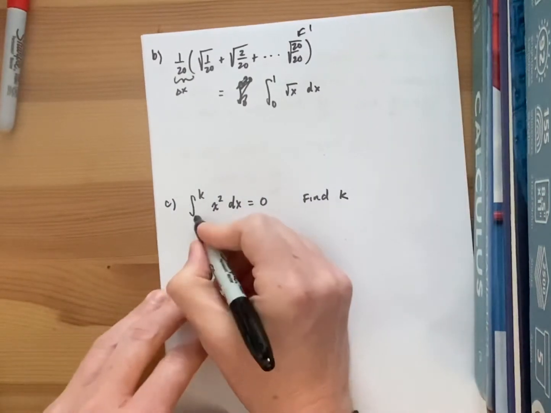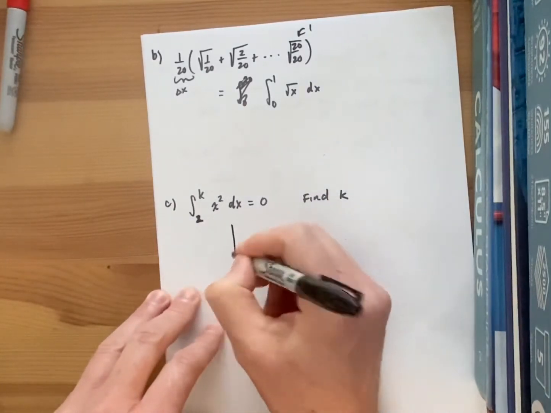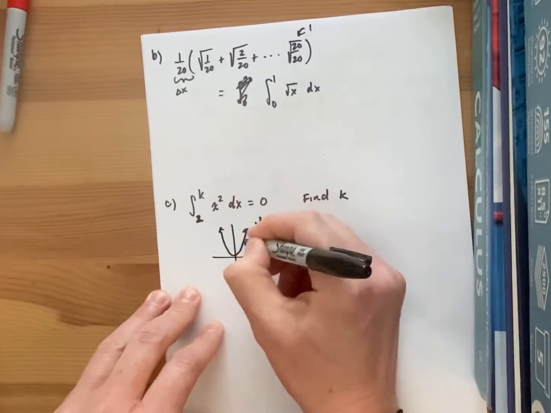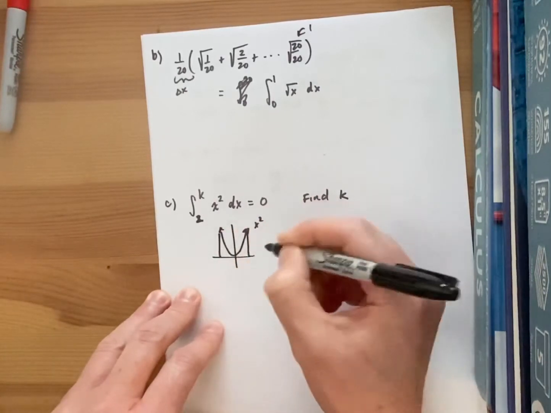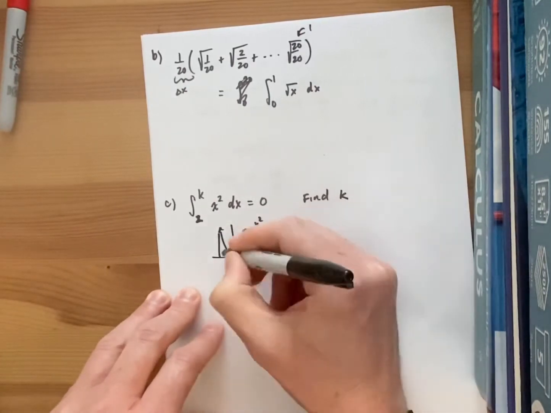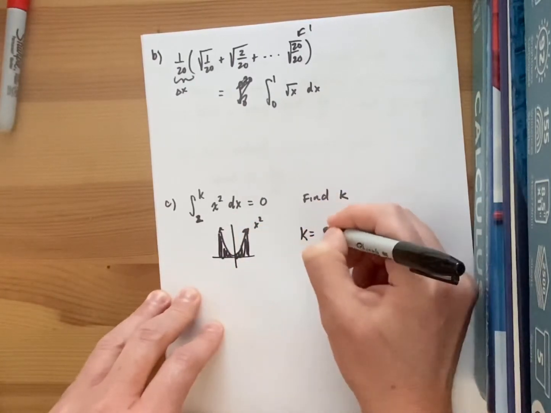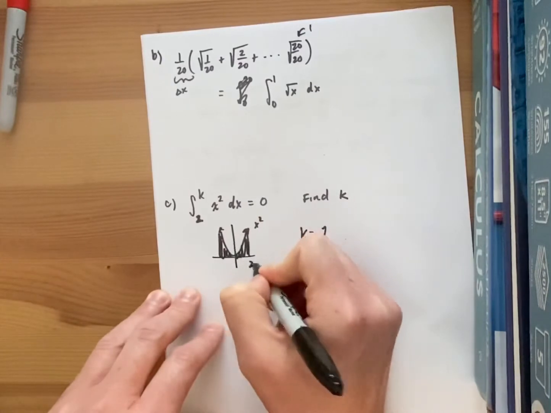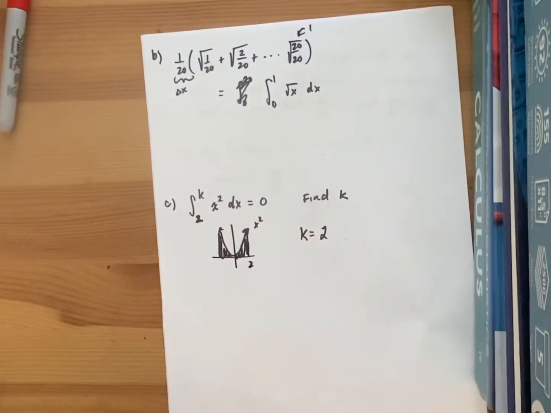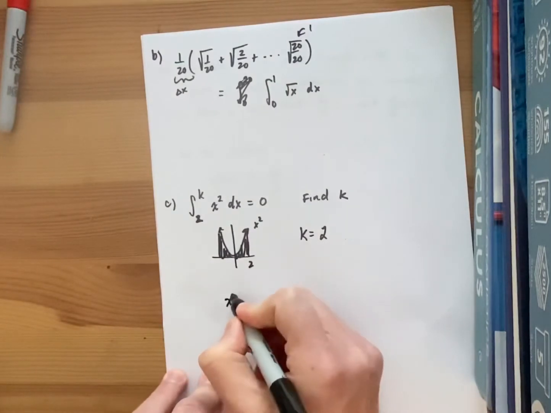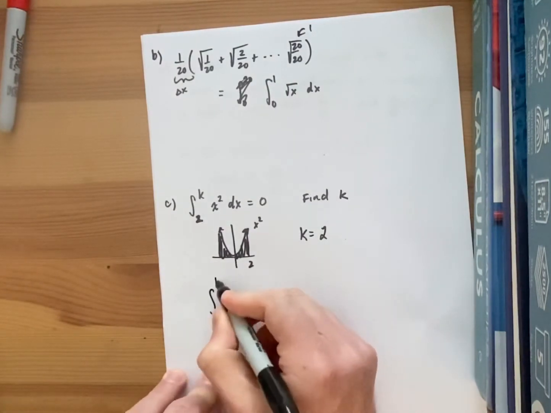This one, because the function is x squared, you can see everything is going to be above the x-axis no matter where you draw and are looking for the integral, right? So here k, the only number it could be would be 2 itself, because you don't have anything below the x-axis. It would have been different if it was, say, x cubed, right?